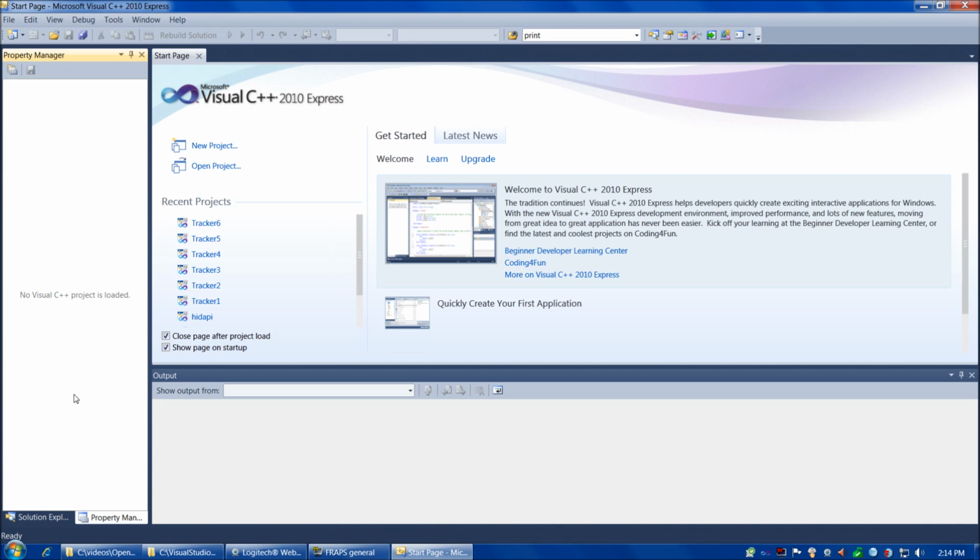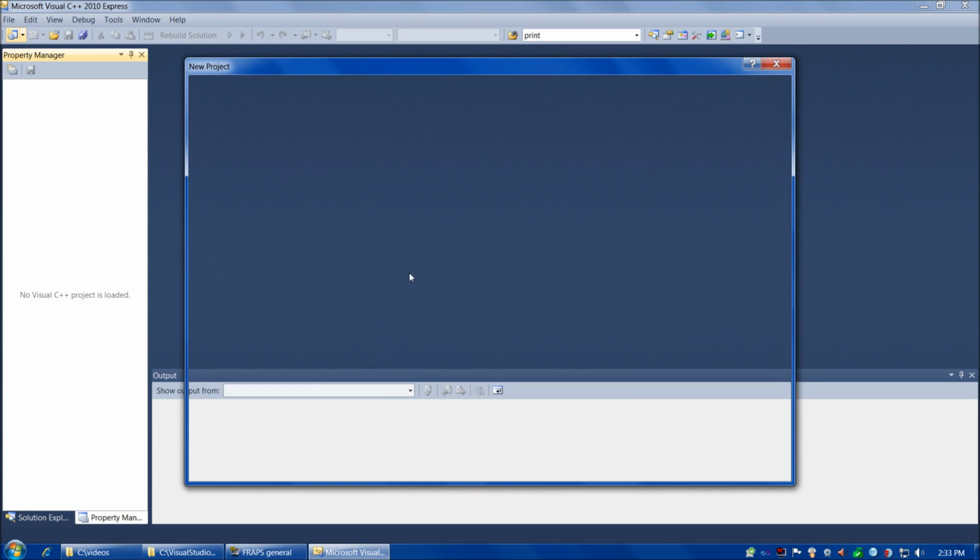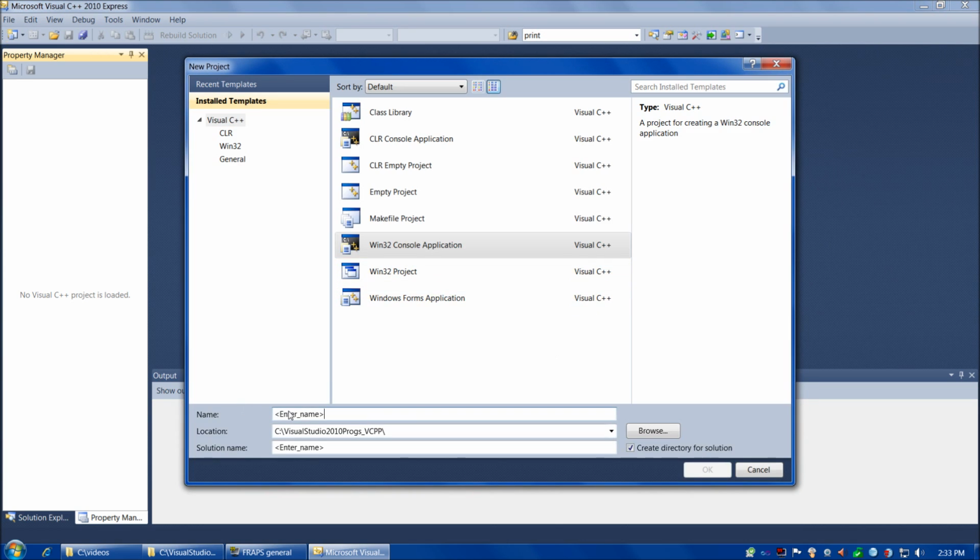Alrighty, so now we're ready to create our project in Visual C++ 2010 Express, and also to configure our project so that it can see our OpenCV install. So how we're going to do that is we're going to go to File, New Project, or press this icon, and let's call our project Tracker 7, and create a directory for the solution is checked.